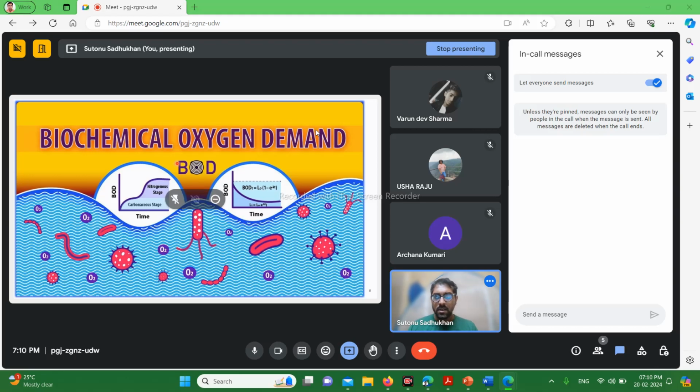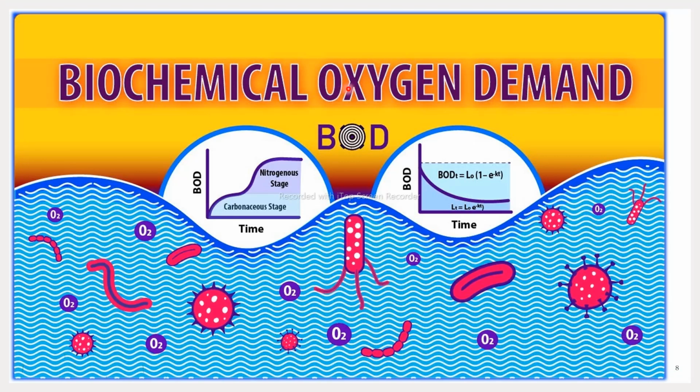Then we discussed the biochemical oxygen demand, right? We understood the curves. The right hand side curve was mainly necessary for solving our problems, though one problem we didn't solve in our last class, that we will solve in today's class. So this is basically your BOD curve, and Lt equals L0 times e to the minus kt. It is your DO curve.